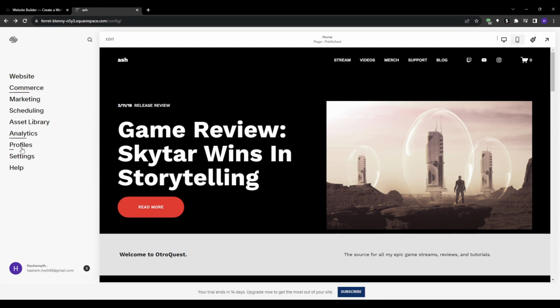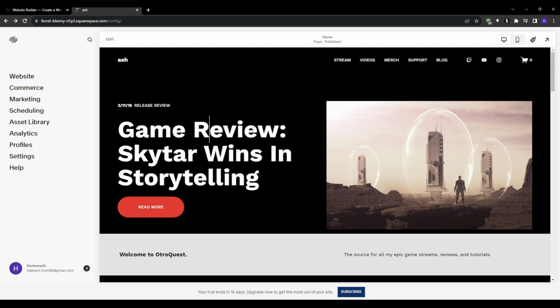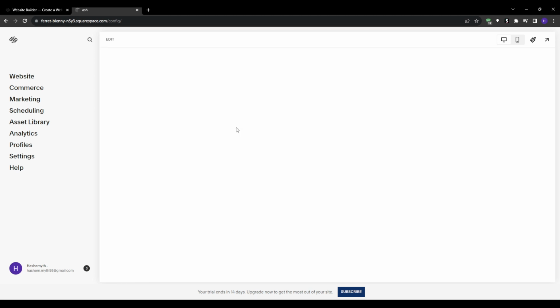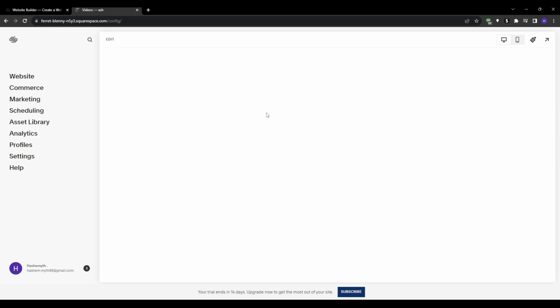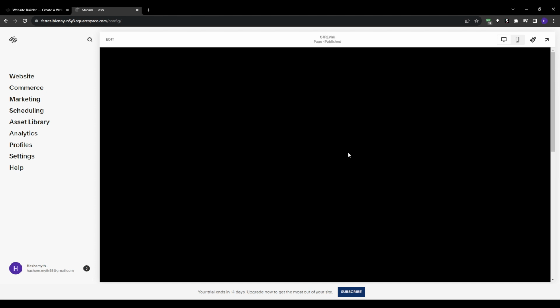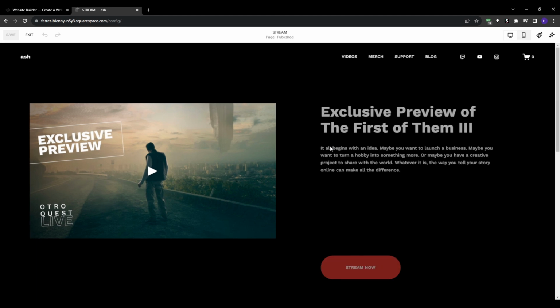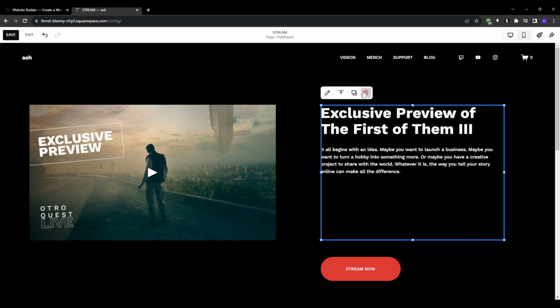The next step is modifying the existing homepage content. So let's start by customizing the homepage content. From the left pages menu, click to open up your homepage. The template that you chose comes preloaded with generic sample text, images, content sections, and more. So you'll want to replace this with your own custom brand messaging. To delete any existing text or images or content blocks that you don't need, simply select them and click on the trash icon. You can also drag and drop sections to rearrange the order to your liking. And don't worry about getting it perfect yet, you can tweak things as you go, but for now focus on removing the template placeholder content.